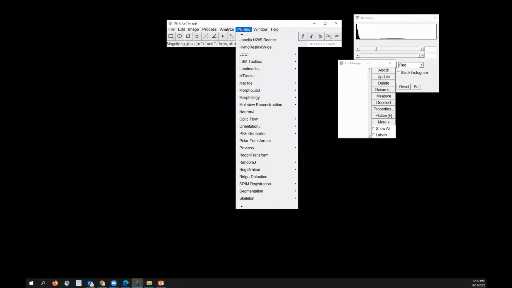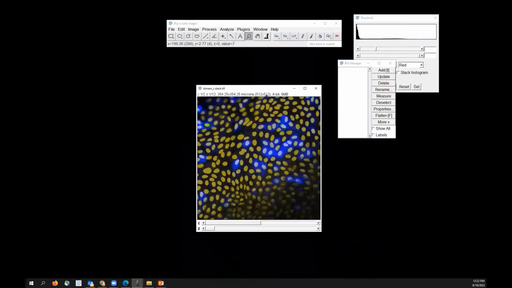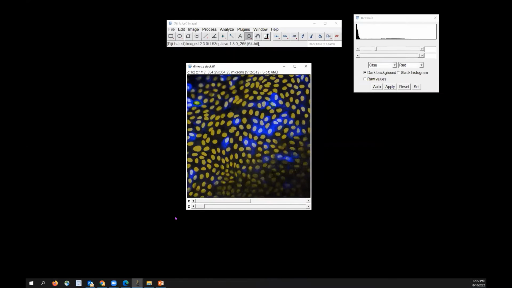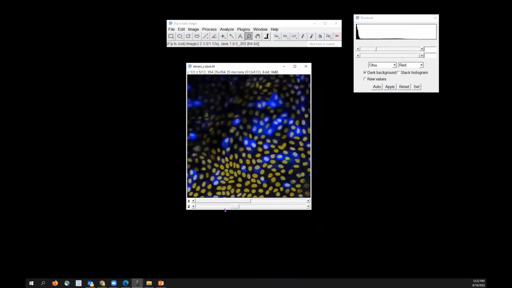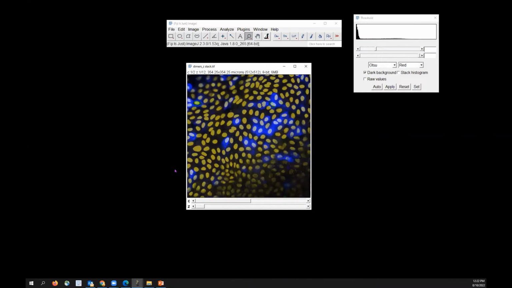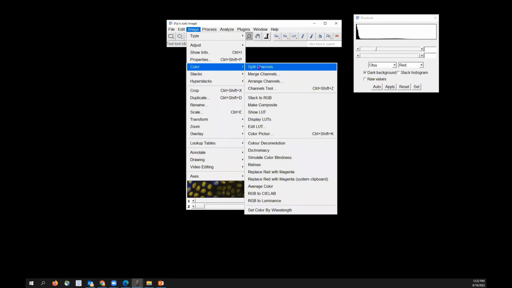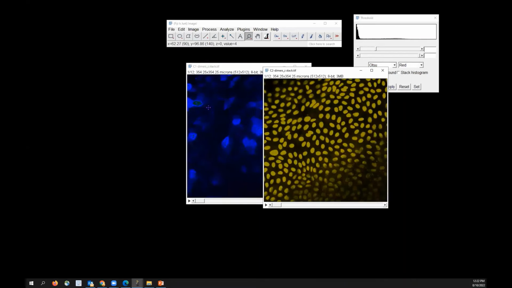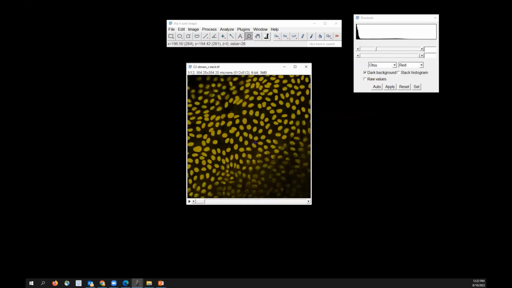So let's open a Z-stack. Go here, there. All right, so this is a multi-channel Z-stack. The first thing that you want to do if you have a 2-channel or 3-channel image is to split your image, because you want to do your measurements on separate channels. So you go to Image, Color, Split Channels. Once you have split your channels, you can now select which one you want to use. So in this case, let me just use the nuclei here.